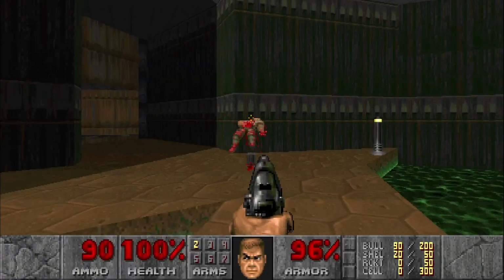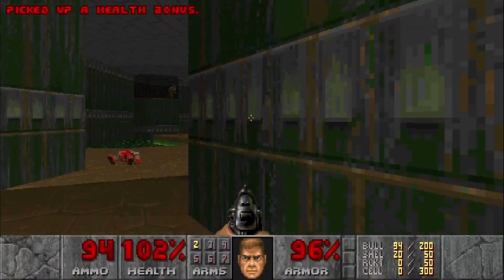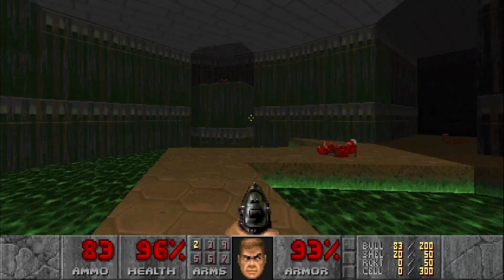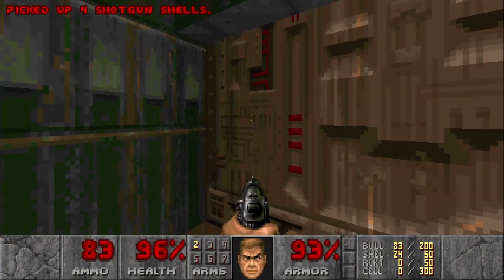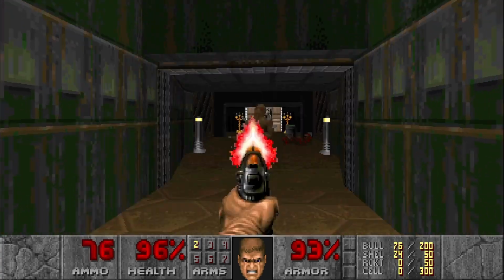Oh, you're done. That's right, buddy. Sit down. Oh no. See, I'm hitting him way up there even though I'm not aiming at him. He's sniped. Okay, that looks like a secret maybe. There's so many secrets in this game. Oh, there's a secret for sure. Get out of here, buddy.